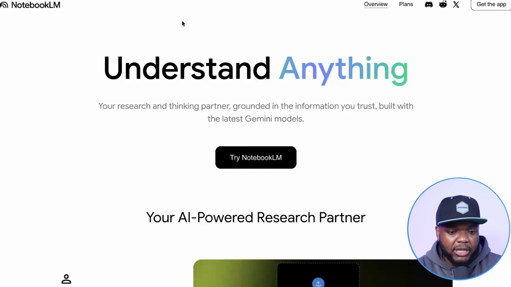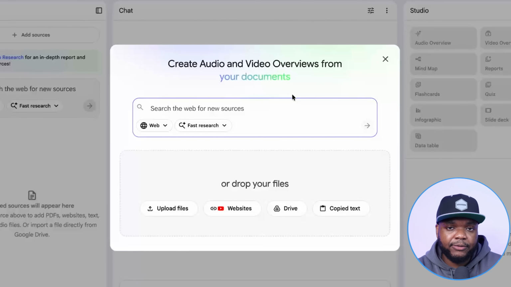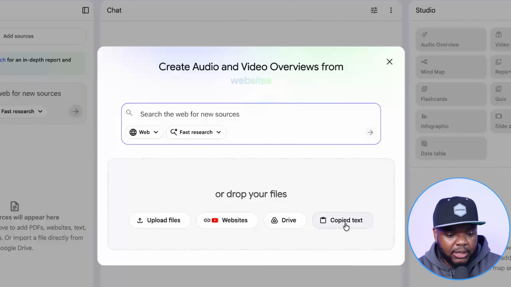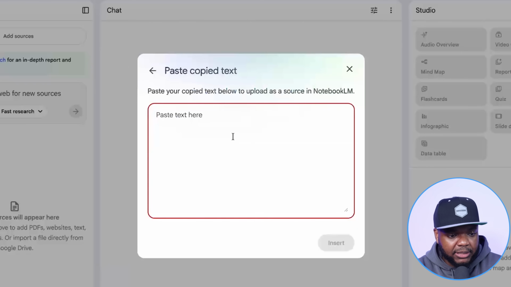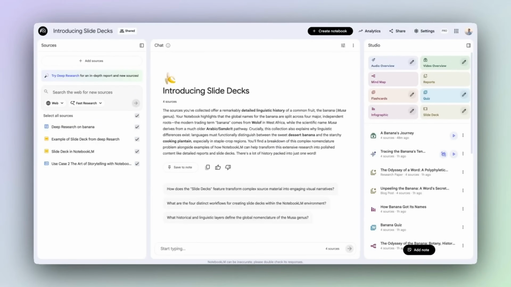So all you need to do is make sure that you're logged into your Gmail email address and then click on Try NotebookLM. From here, the process is pretty straightforward. You guys should already know. You just need to click on copy text and paste a custom prompt into this box so that your NotebookLM knows exactly what you're trying to build. And once you paste your custom prompt in this box and you click on insert, from there, it's now going to tell you everything you need to do in a step-by-step format. From all of the little small details all the way up to the big details, it's going to walk you through it. And I'm just going to show you how it works in today's video.